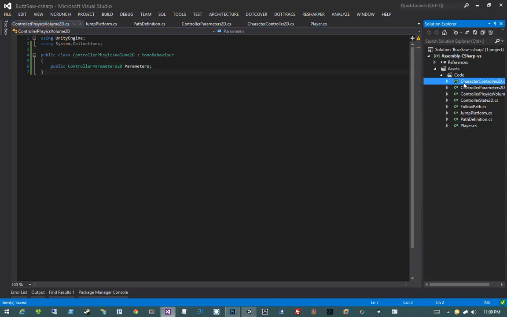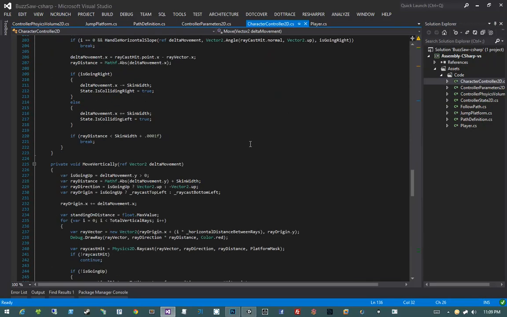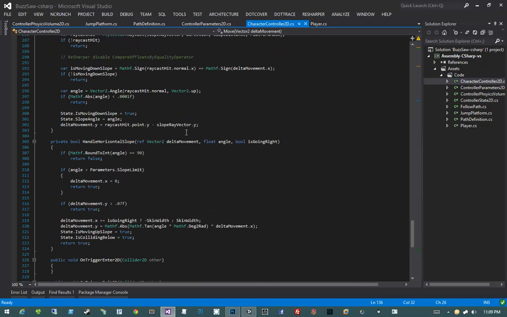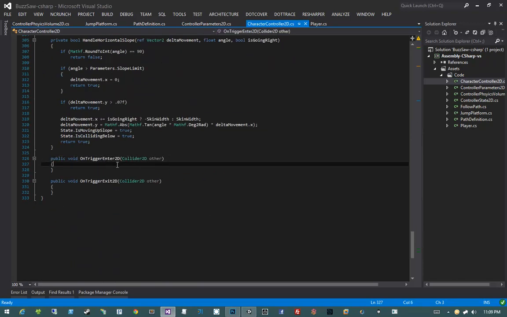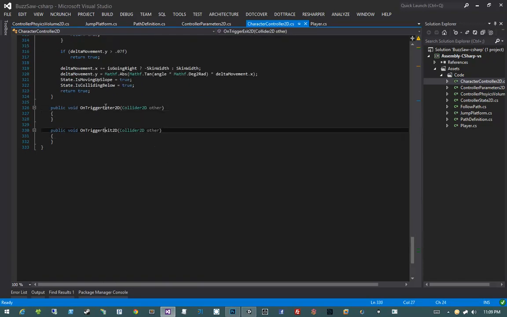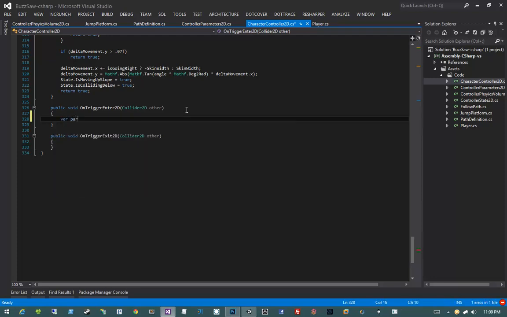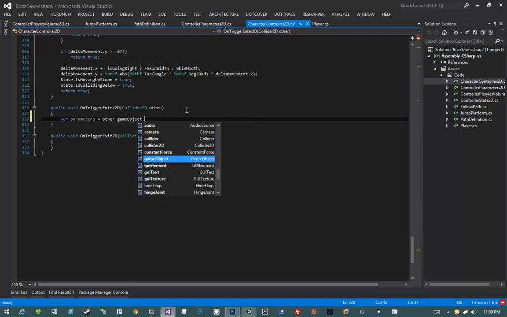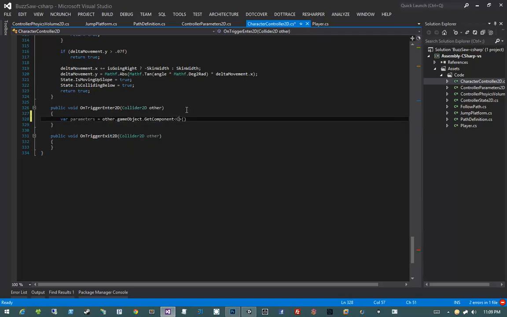If we jump over into our character controller 2D and scroll all the way down to the bottom, you might remember our on-trigger enter 2D and our on-trigger exit 2D. The on-trigger enter 2D will be invoked by Unity if we enter a trigger volume. So we're going to say var parameters equals other game object get component controller physics volume 2D.